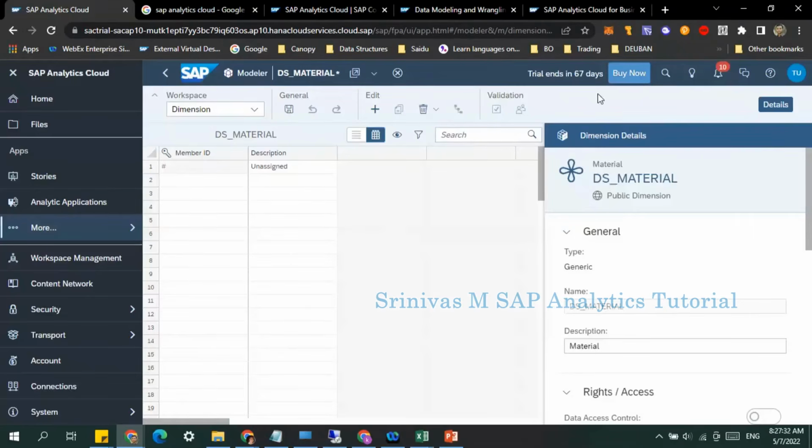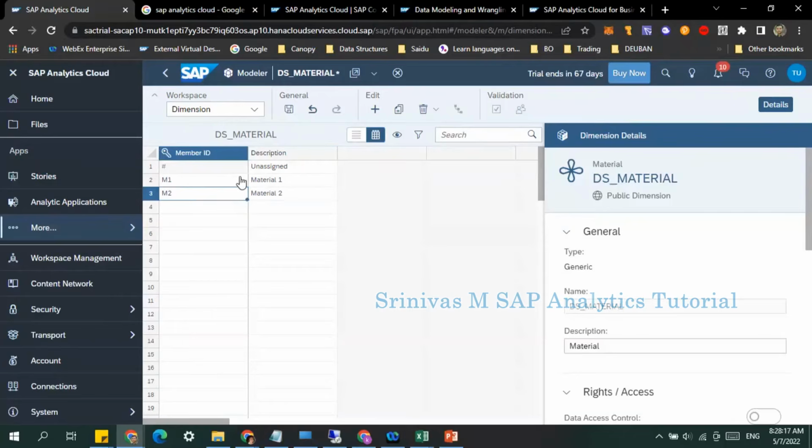You see, now this is the screen to create a dimension. So now what I got here, this is the technical name of it. Member ID, description. I told you, right, each data can be called as members in the dimension. So here it is, that's why member ID, description. In material master data, material is the key, so that's why member ID and the corresponding description column here. Now I am storing here M1, material 1. So I am inserting master data into my dimension. What I am doing is I am inserting members in SAC terminology. In BW terminology, I am inserting text master data into my dimension.